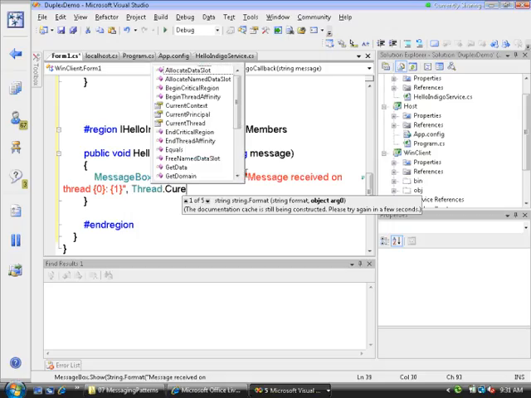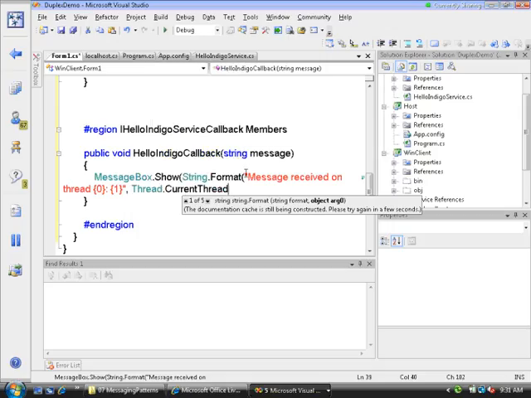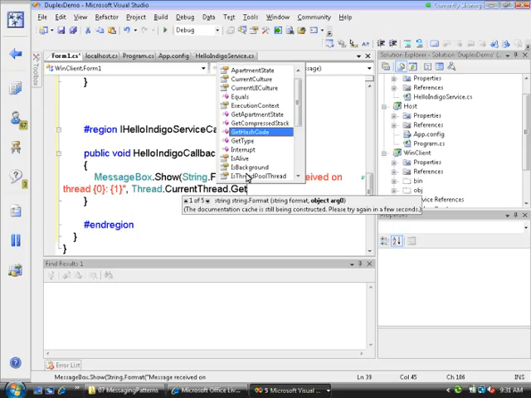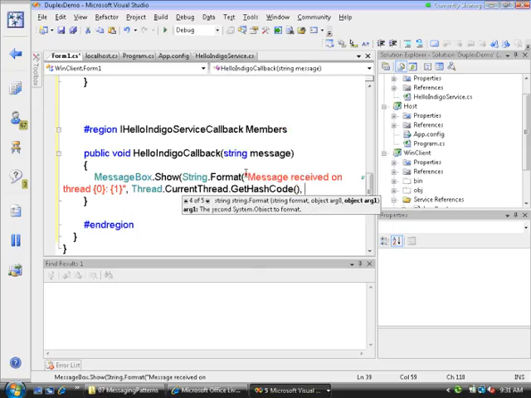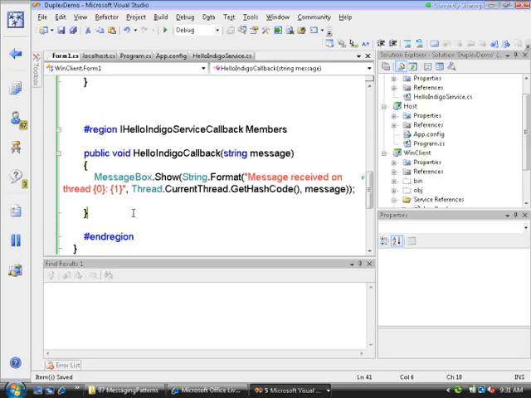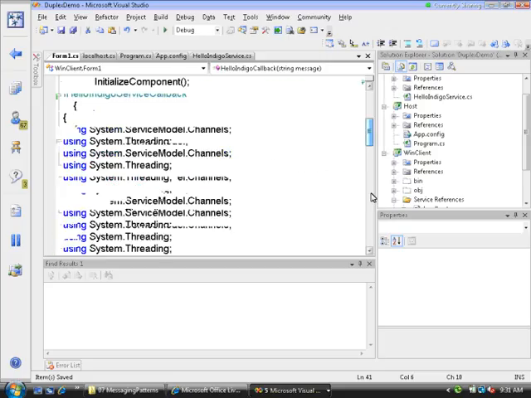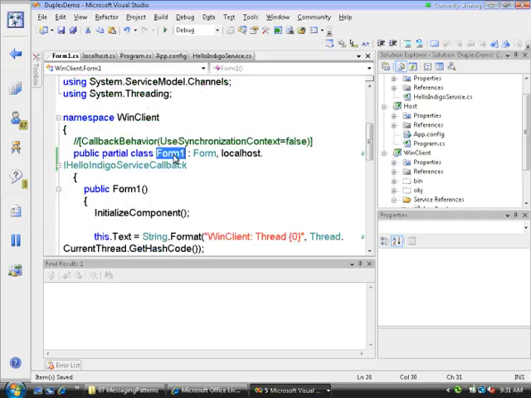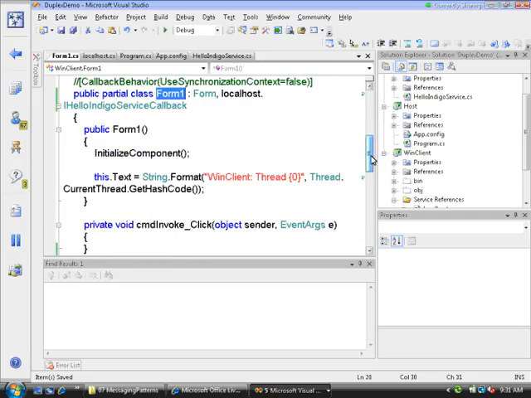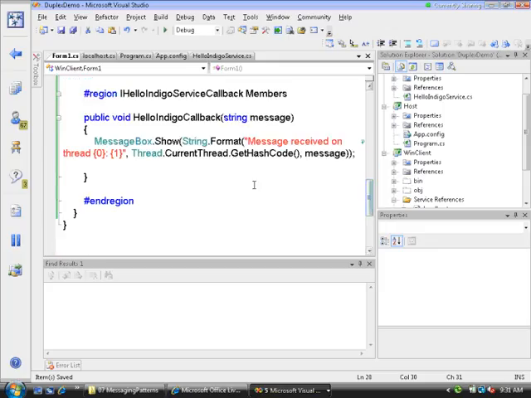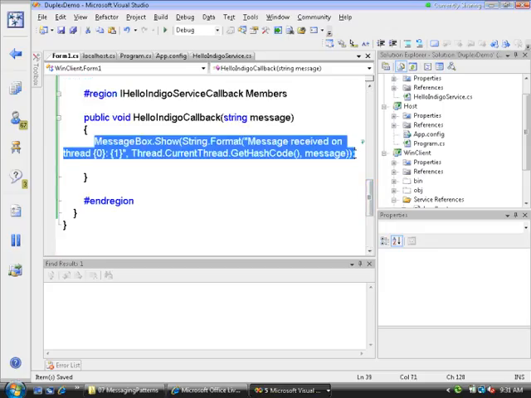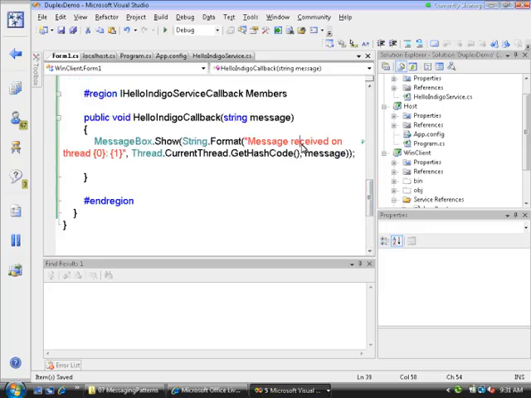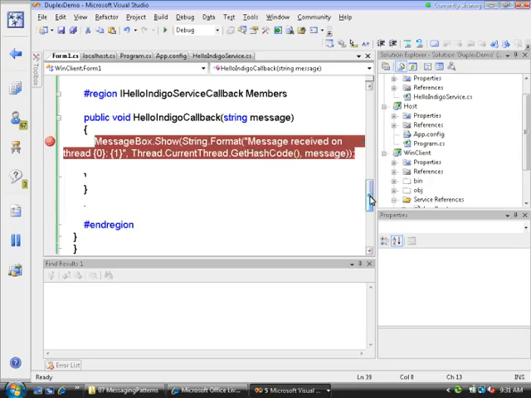So thread, current thread, and get hash code, and then we'll also display the message. Okay? So when the service calls back to the client, it's going to send messages to the form. So as long as my form instance is kept alive, everybody's going to be happy. And I'm going to show a message when that message comes back. So we'll throw a breakpoint in there.